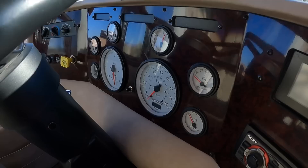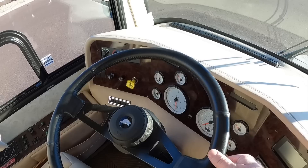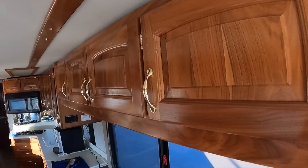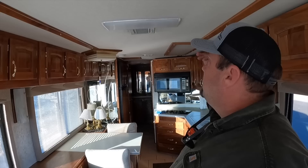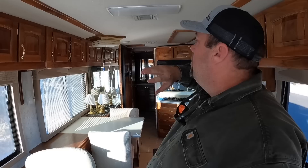The front windshield just needs to be reset. You're seeing it in raw condition - this thing's 20-plus years old and I don't think I've ever seen a coach this clean. This is not a sales pitch - this coach is as clean as I've ever seen for 20 years old, and I've been in thousands of motor homes. Check out the original dash - the condition of the steering wheel. This was an Air Force Colonel who owned this coach, he ran a tight ship. All the wood - he must have used some sort of wood oil. It's so clean and healthy in here.